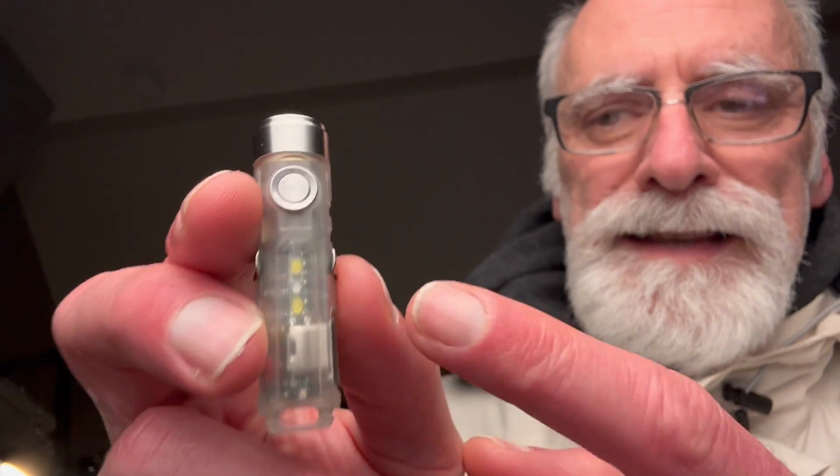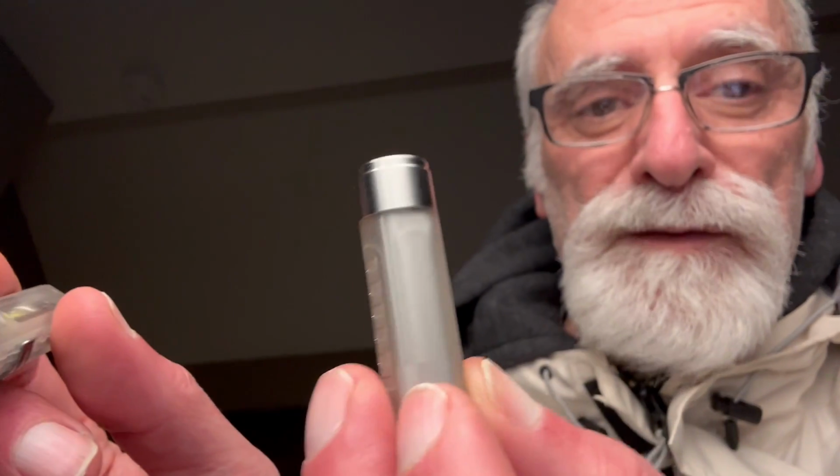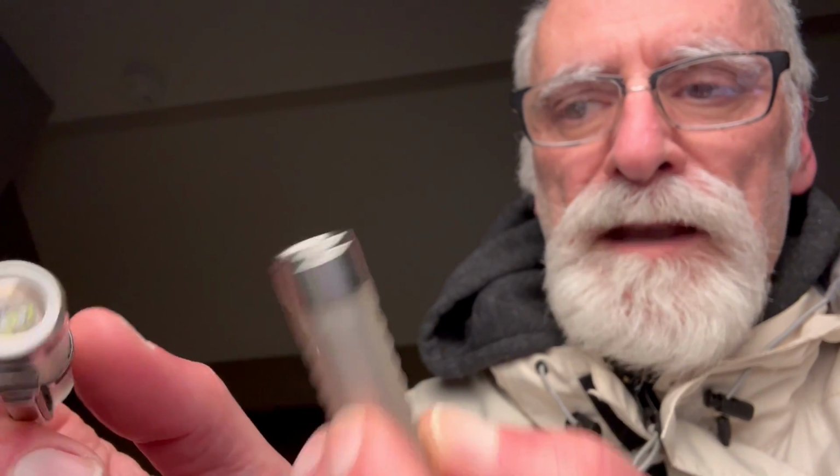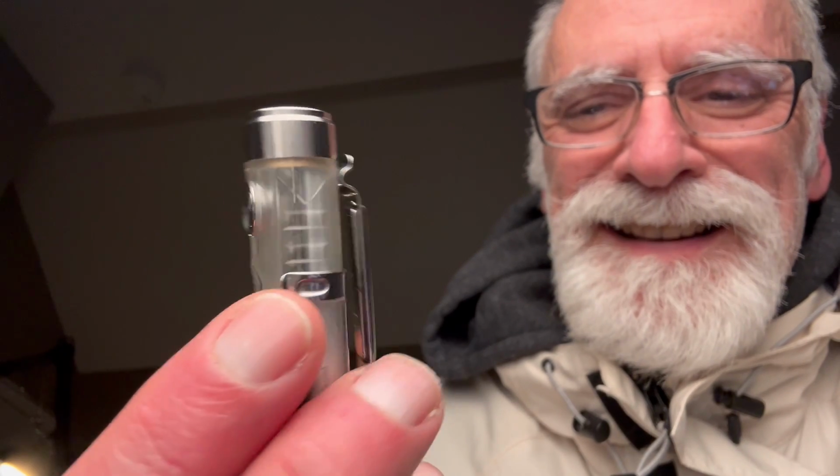So getting back to the A5, this is a totally different animal as far as the quality of the workmanship and the engineering. It's completely different. And that 650 output is really a deciding factor for me going back over to this system. I've been using these for a while, and as you know, I recently switched to a different, larger flashlight. But with this, I might reconsider, just because it's a lot smaller. It's going to give me more latitude to work with, and I'm possibly going this way.